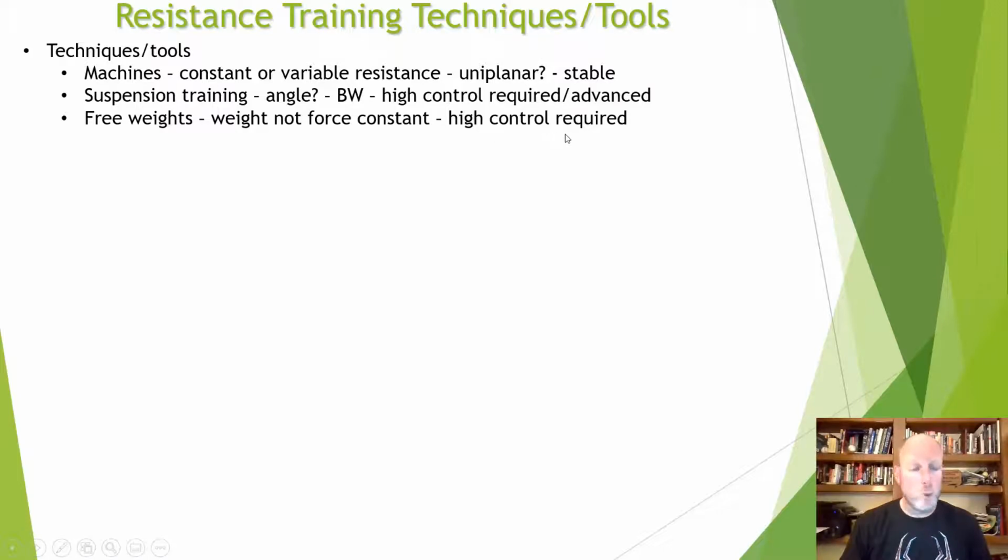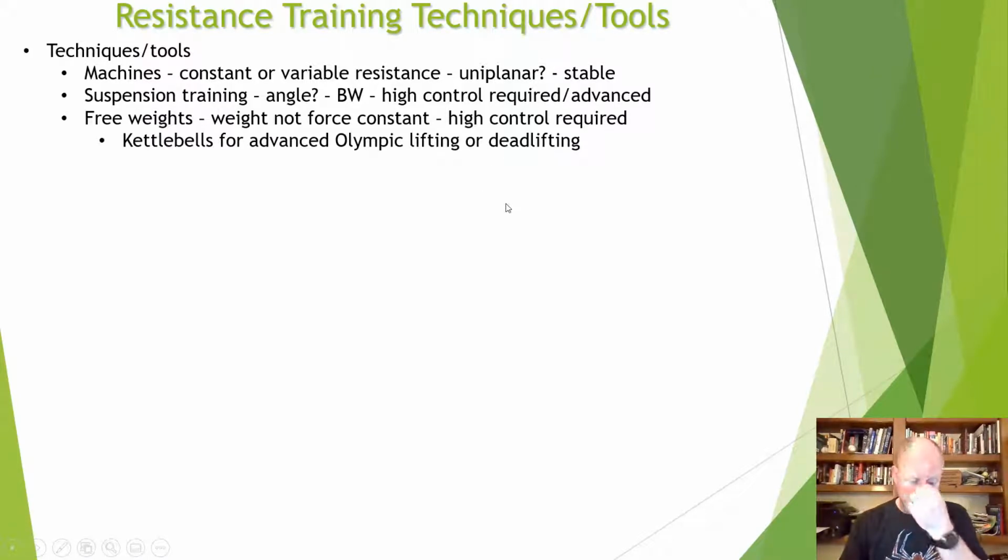Okay, but high control is required for coordination with free weights. That includes kettlebells, which are really ideal, I would say, more for advanced Olympic lifting or deadlifting. I wouldn't use a kettlebell for normal pressing and pulling type exercises, because really simply, a kettlebell is a displaced dumbbell. Now that load is offset. It's not centered in your hand, it's offset. So if you did an overhead press, it's pulling behind you. You're putting a lot more stress on you external rotation wise. It's not consistent with the direction of pull you're maybe looking for with the press. Got to weigh those things, okay?